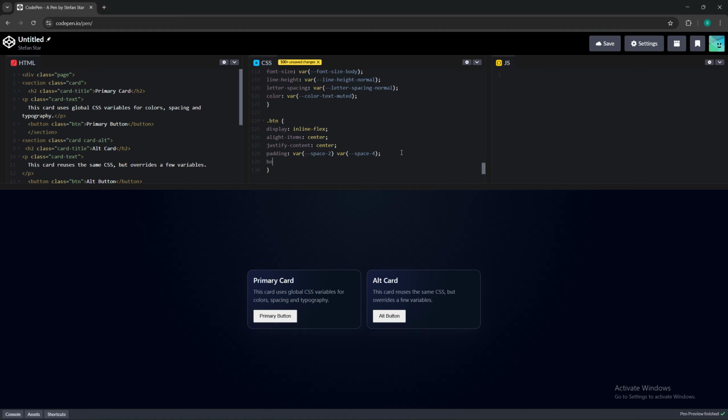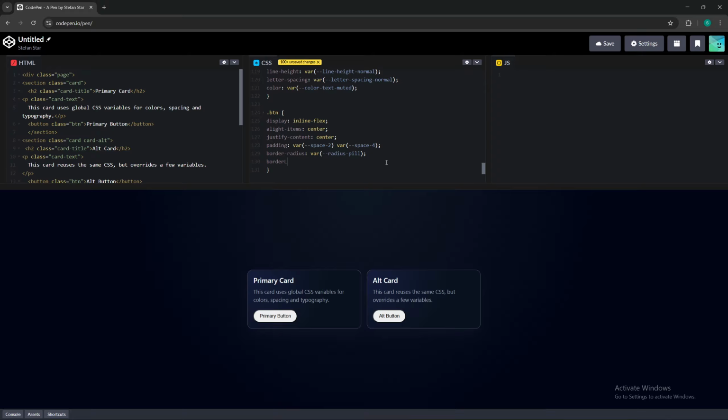And for the border radius, let's use our pill variable to make it round, like an ellipse. Okay. What else?